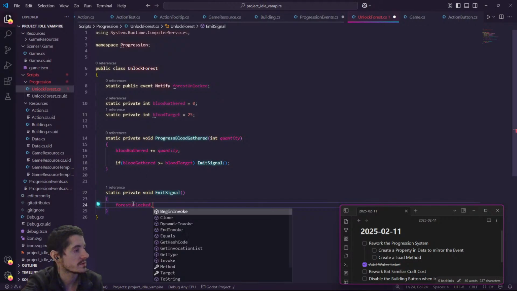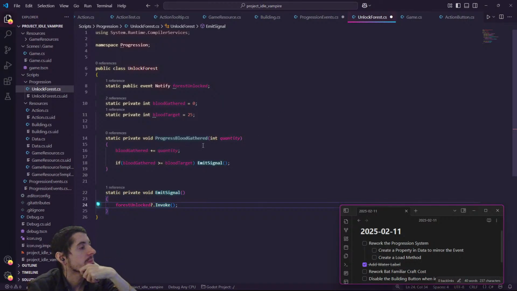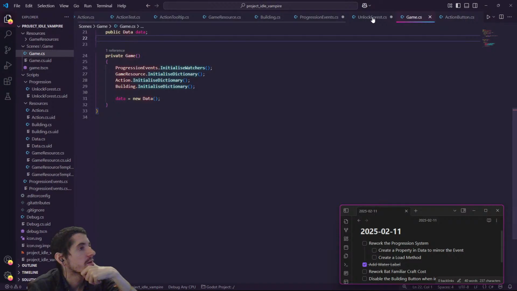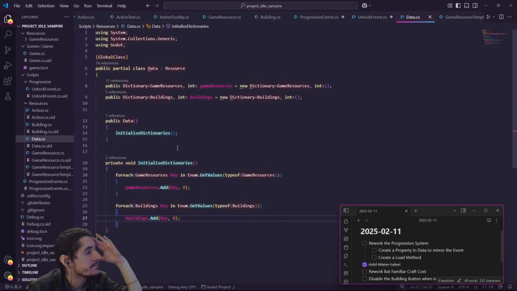So, rest unlocked. Now I just need to connect progress blood gathered with the other one. The data, I think I'm gonna create a progression data file.